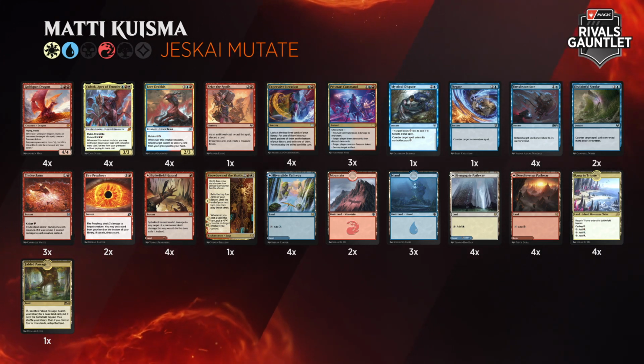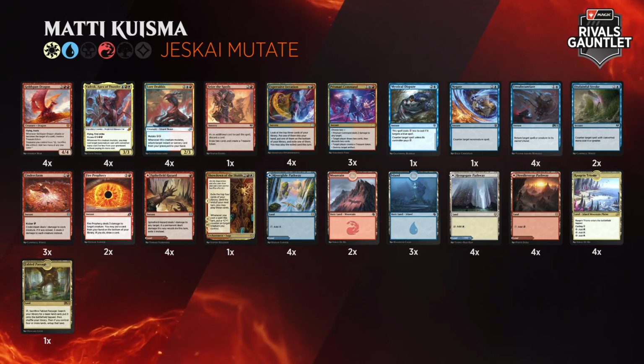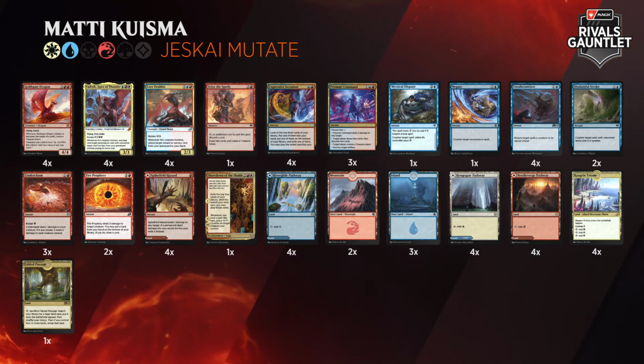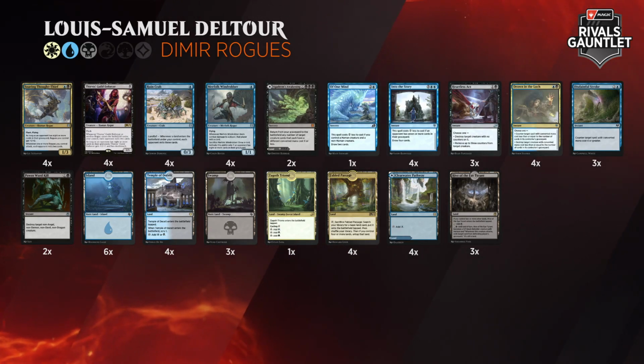Yeah, the way you talk about this deck, Matti, makes it sound kind of like a work of art. Very elegant deck design here with Jeskai Mutate. Let's take a look at Louis Samuel Deltour's list, Dimir Rogues. Talk to me about how this deck gets it done.